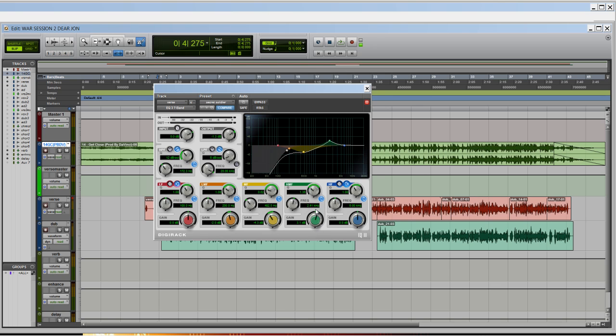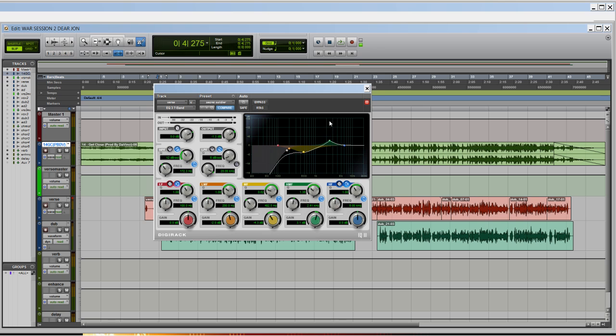EQ is a fairly basic machine, but it's actually using it. But when you want to master it, it can become harder. So just keep that in mind. It's easy to use, but you don't want to be going crazy. Check out, I only put about 3 decibels of gain on this area here.